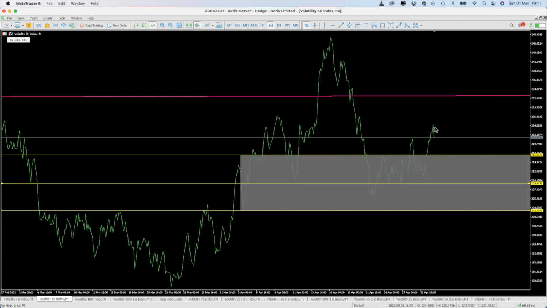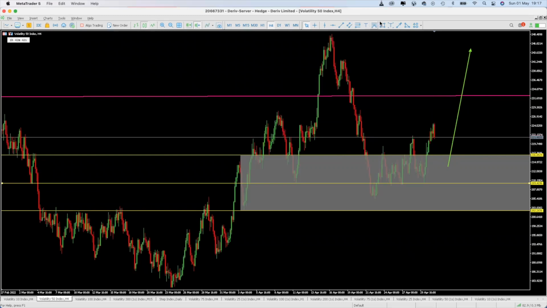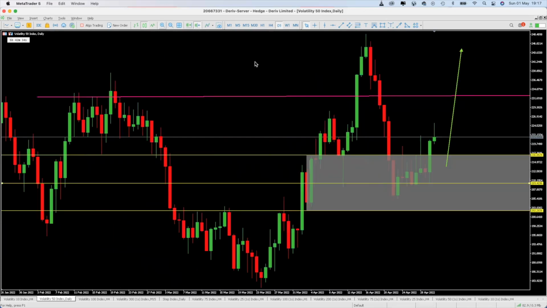What do you think we're expecting next? We're expecting a higher low before we can buy this market up. But we don't just buy the market up. We look for price to go to a demand zone or an order block. So let me switch back to candles. We can see that this order block is not quite clear. Let me go to the daily and see what we have. In the daily, it looks a lot clearer.